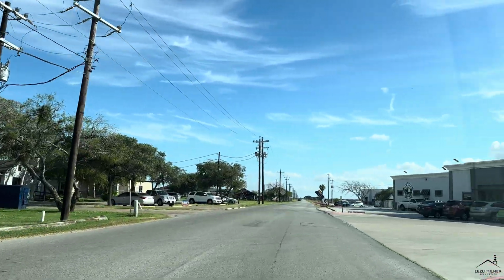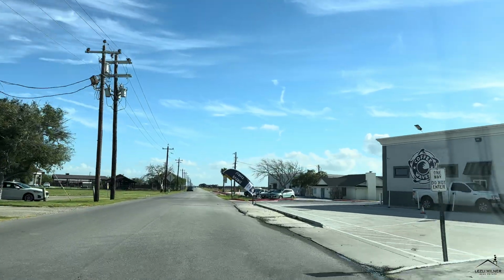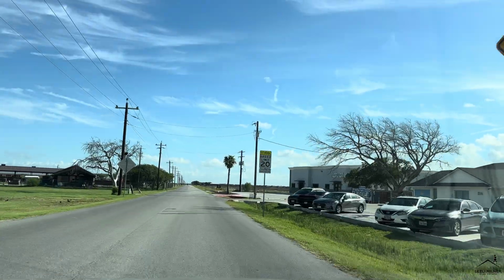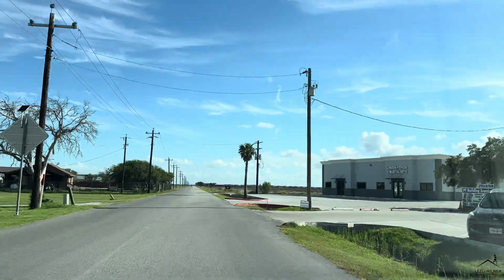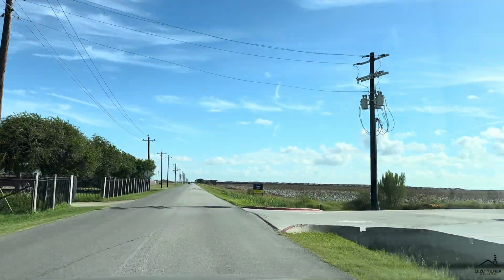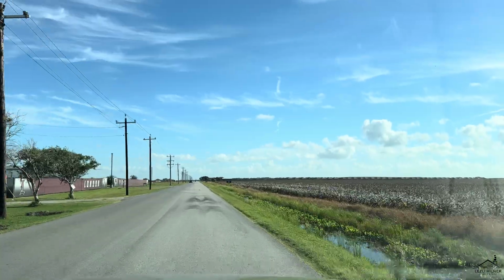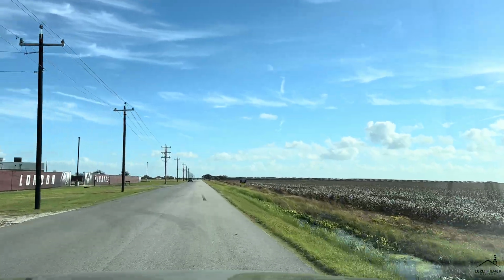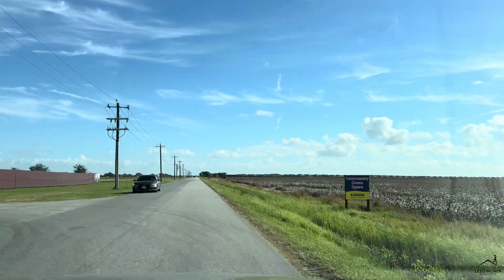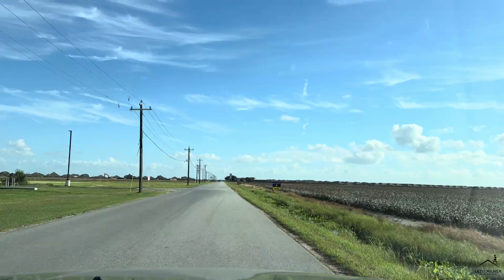And to the left of us, we have the elementary school, the middle school, and the high school that are all a part of the London Independent School District. So kids in this community will be attending those schools. And just take note that during the morning drop-off and afternoon pickup, traffic can get a little congested over here in these areas. Now, you can see to the left that they have a fence with a cover around the school and the sport amenities, which is a nice privacy factor to the school district.